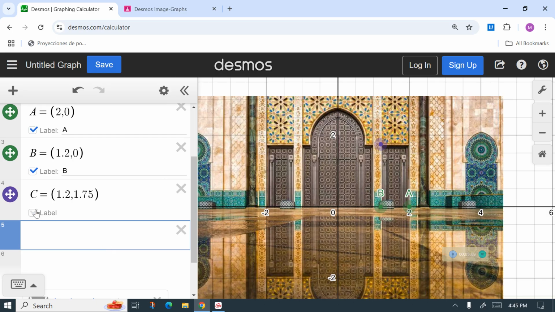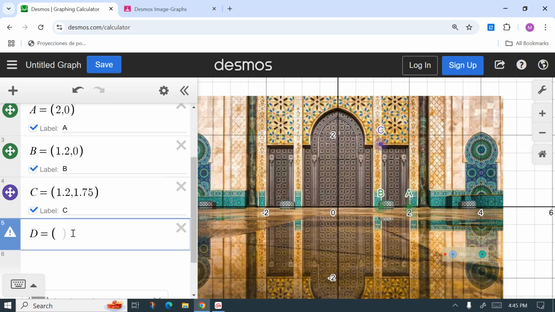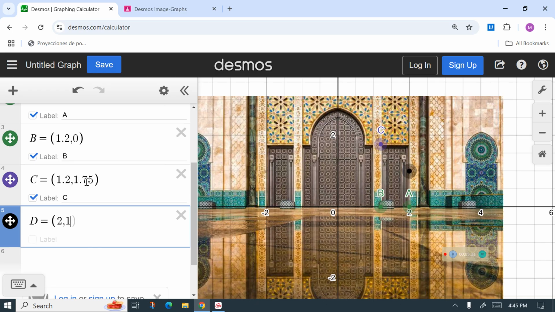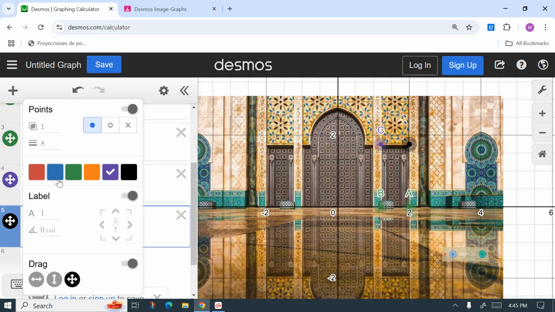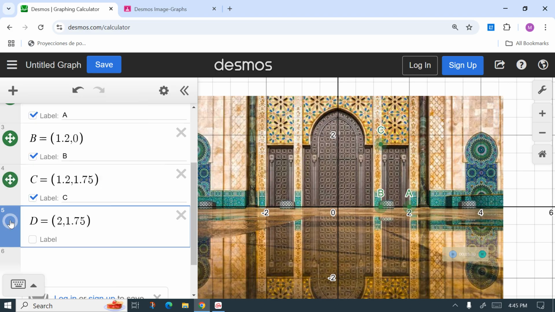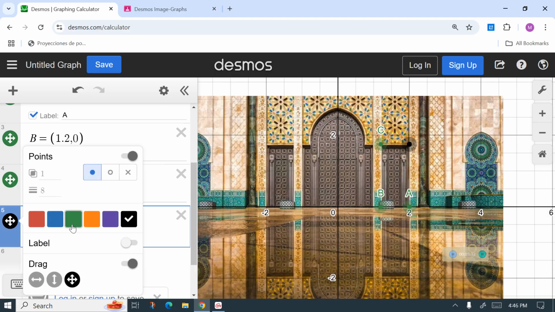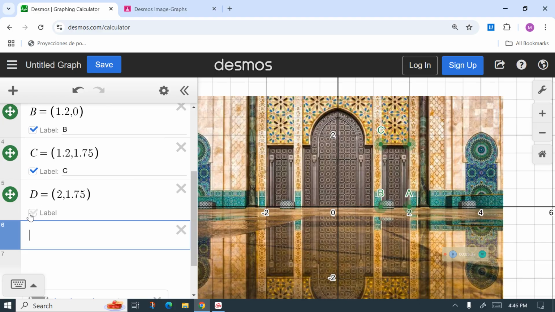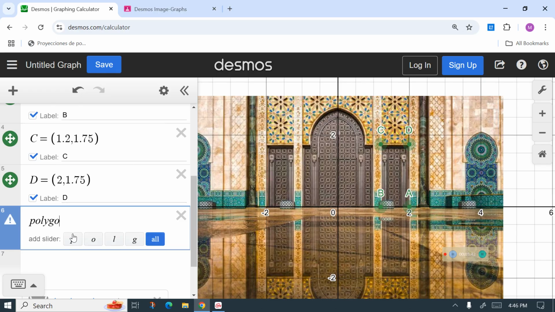All right, so we can add, we should label it as C too. And then let's go and make point D. Okay, and in this case we know our x coordinate is going to be 2, and because our y coordinate was 1.75, we'll put that one there. And now this should be a right angle in every single case. So we have a rectangle. I'll change all of these colors to green to represent, again, usually the green light means go, so this is where we began with this green rectangle. Again, I should label this point as D, okay, because I'm trying to make this process easy to understand.